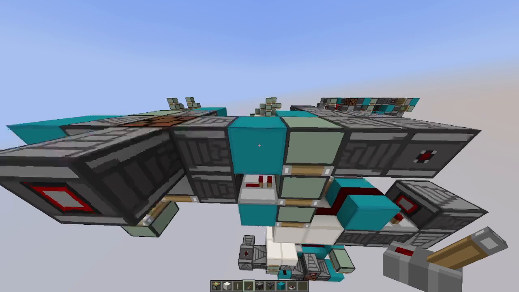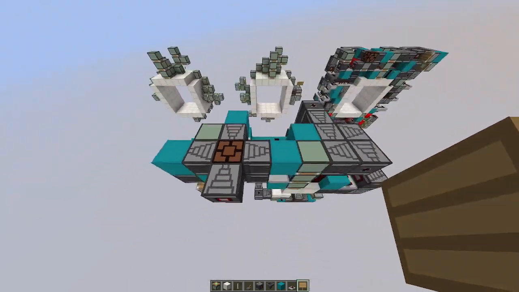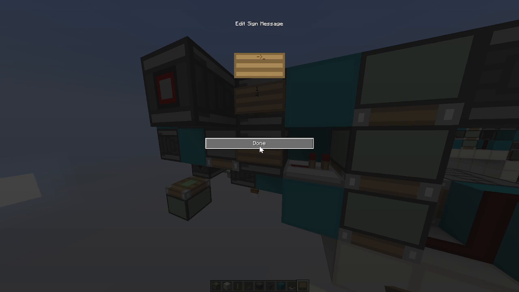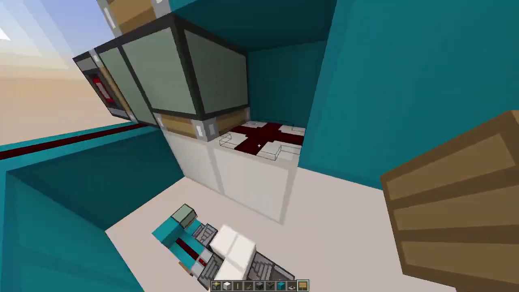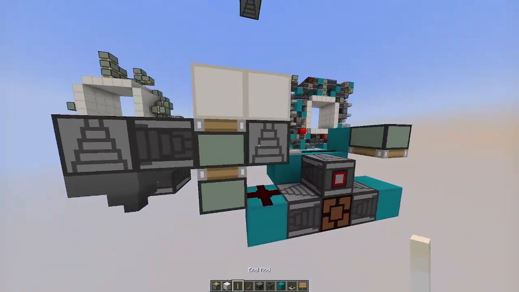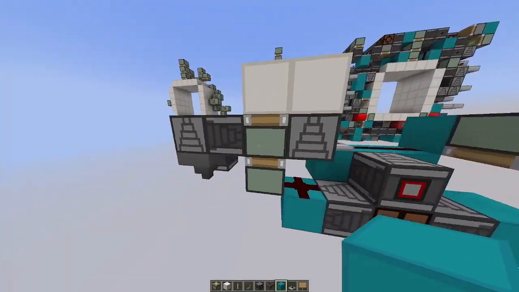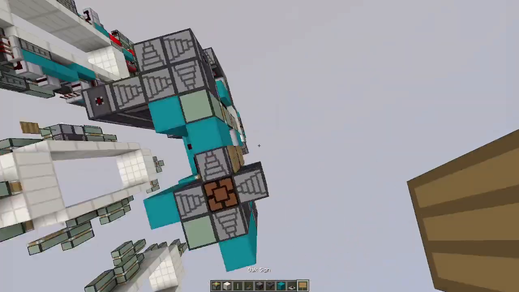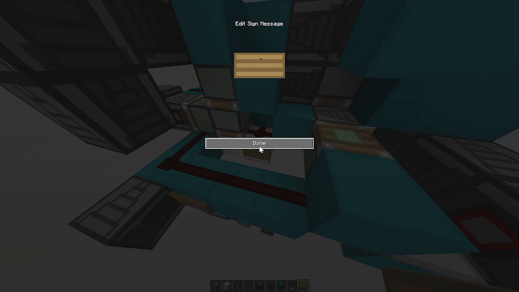Now to explain a bit more, let me just take out some signs. You see that when we fire this, this is 1 and 4. This is 2 and 4. Right. And then what about this dust here? Now this dust, if we recall from this here, is supposed to power this level 1 tick after this, and power this level 2 ticks after this. So this actually does both. So hence, if we see from here, 1 means 2, and 4 means 6. So this is 2 and 6.